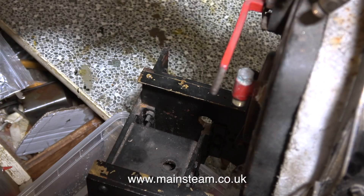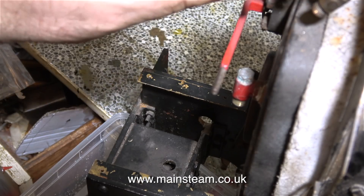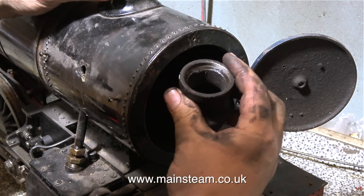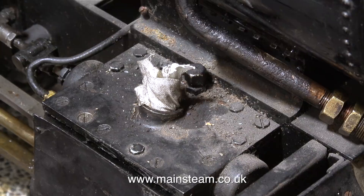It's a good idea after a run with a steam locomotive to blow down the boiler to remove any impurities in the water, but this hadn't been done for some time. The part I'm just removing is called the petticoat pipe, and this is used to focus the exhaust steam blast up the chimney. In the top of each of the steam chests, quite sensibly, I've fitted a piece of rag. This piece of rag just screws into the existing threads, which will stop any foreign bodies from entering the steam chest.